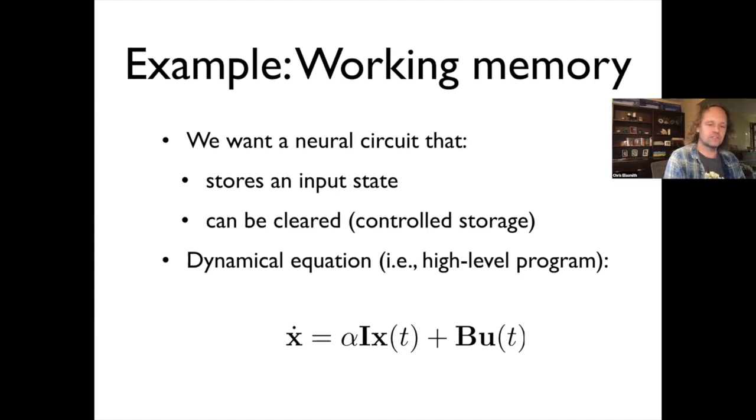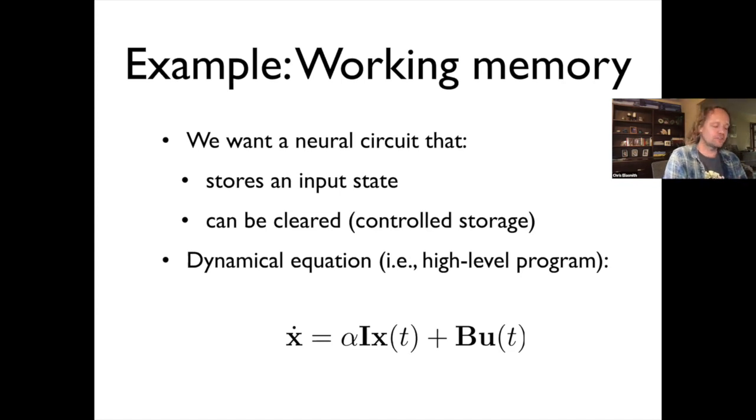Just to quickly explain what's going on here, we've got an input, which is u. We have some state, which is x. Typically in working memory, what we really want to do is store that state x over time. That's going to mean that the change in x over time, x dot, is going to be equal to 0. We don't want to be changing the state once we've got it put into the system. And if we don't change the state over time, it means we have a memory. We have something sitting there.